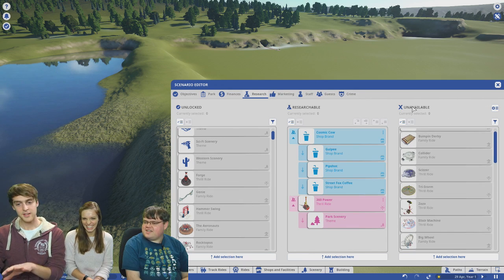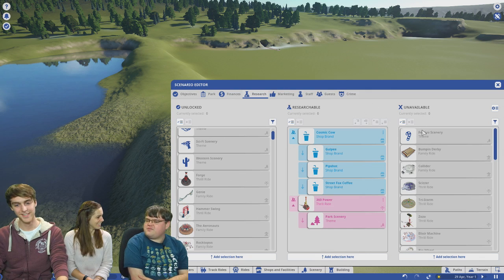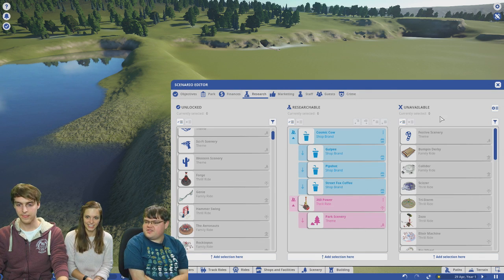And then the last column is also interesting. The last one is kind of my favourite because, to be weird with scenarios, I think you can do really cool things with this. I will let Brad explain because it's his tab.